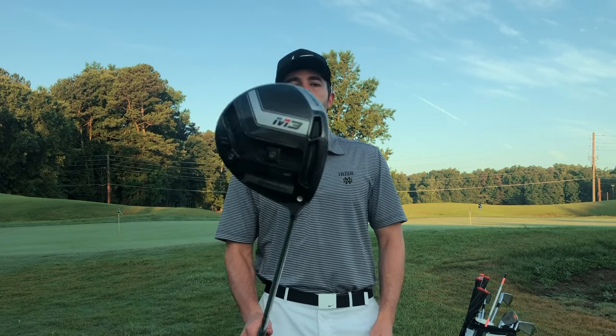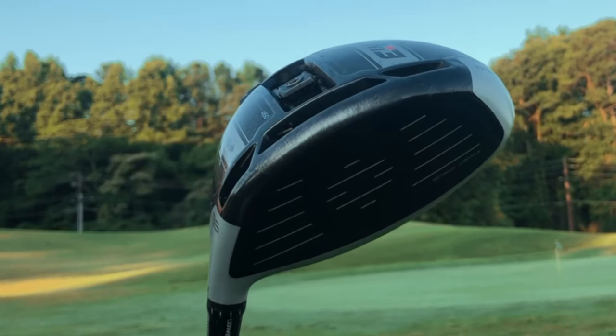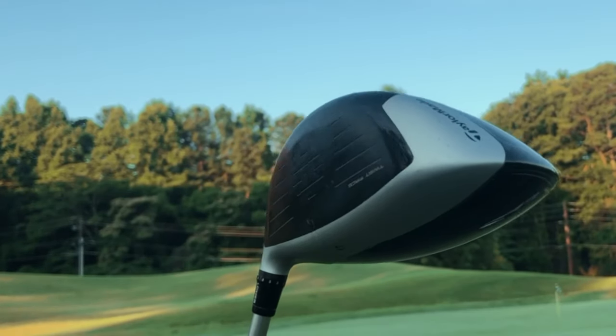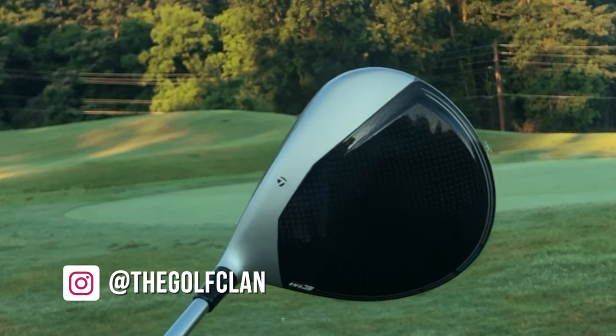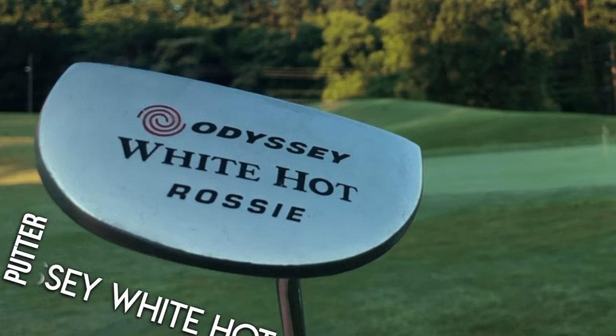Last but not least — well, almost — I upgraded to this beauty right here. I had a TaylorMade R11 driver before this, but things were getting loose and I heard some popping and whistling noises when I swung it. A couple buddies were buying clubs left and right, so I went into a local golf store, hit some drivers, and found this one used at a good price. I just loved the numbers I was getting. It's the TaylorMade M3 driver — it allows me to swing as fast as I want without worrying. I think it was a smart investment.